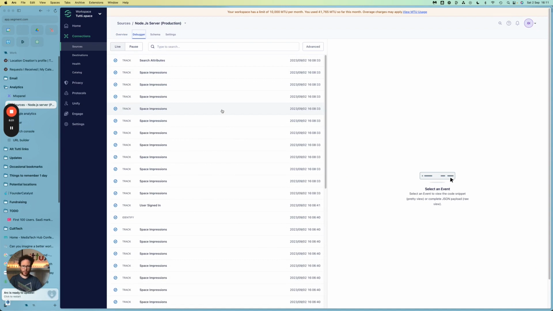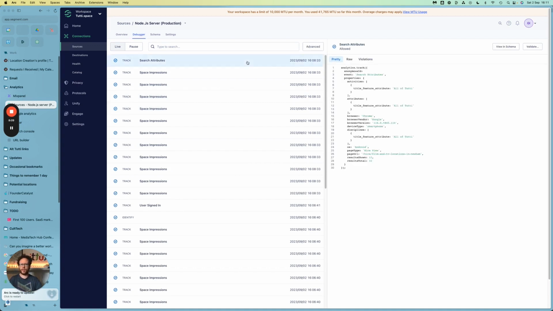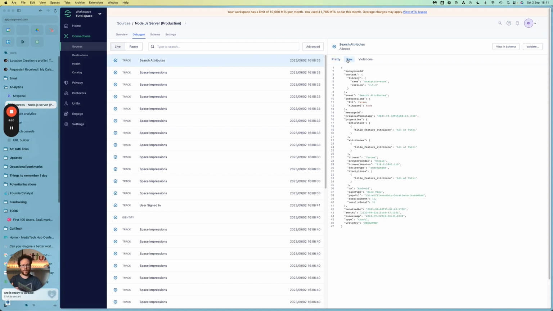This is showing every single live event as it's happening, or not every single one. It's like a random collection of them, basically. But it allows us to see all sorts of information, and you can see how a single event is happening within our code as well, which is great.